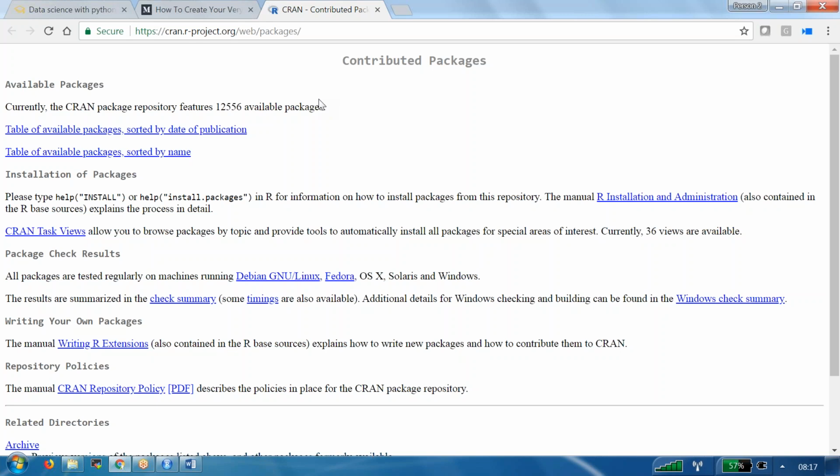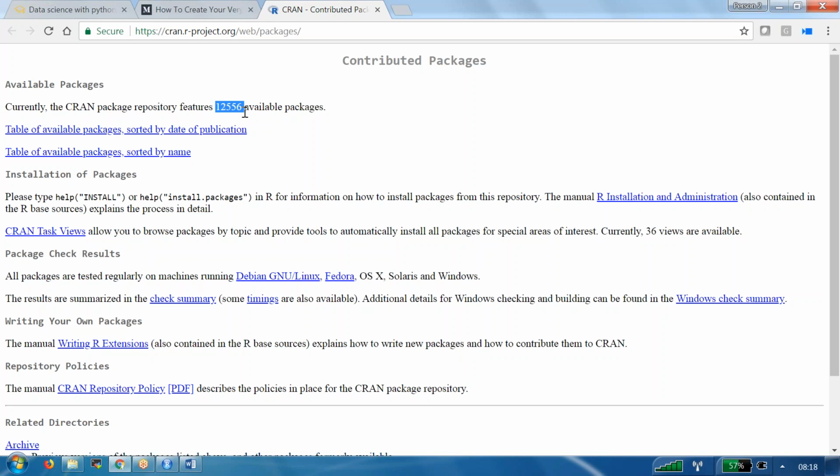Because of this reason, C++ and Java are not famous in the world of data science. R language and Python language are famous in the world of data science because they have predefined packages. In the case of R language, you can observe here how many packages we have: 12,556 packages are available. Of course, you may not really require all of these. If you know even 3 to 4 percentage of them, that is well and good. Don't worry, we are going to see that 3 to 4 percentage as part of our classes.